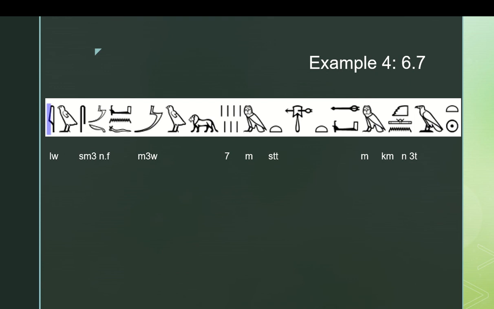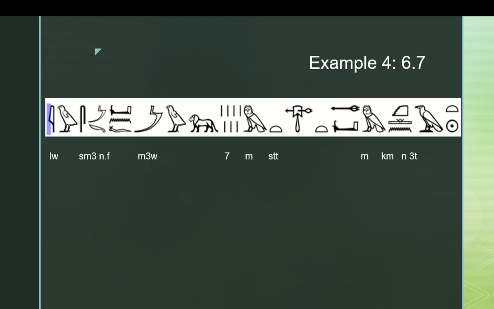Sema, that second word might be a little confusing. There's a lot going on there, but if you just look at the first two parts, you will recognize the upright S and the sickle for ma, and the rest of that is determinatives and then NF. Ma'u, that one's pretty easy to get the phonetics of, just the number 7.